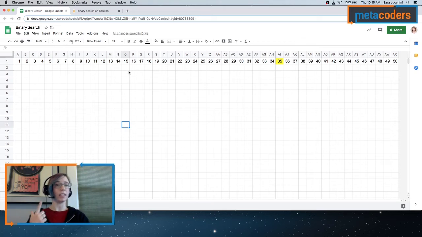I could do it randomly, just guessing random numbers, which tends to be the human tactic, what we tend to do, and that could take up to 50 guesses. No telling how exactly many it's going to take. But a binary search would do something like this. It'd find the minimum and the maximum, and then find the center of that. So the center here is actually, 25 is just above center. There's 25 here, and there'll be 24 options over here. So I can click 25, and then I ask, is your number higher or the same as 25?